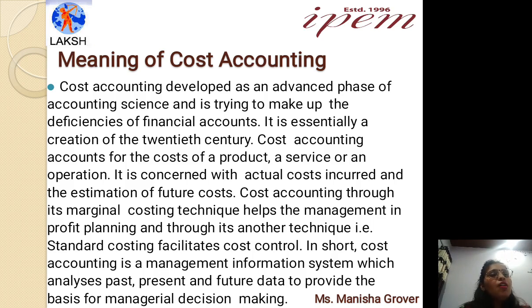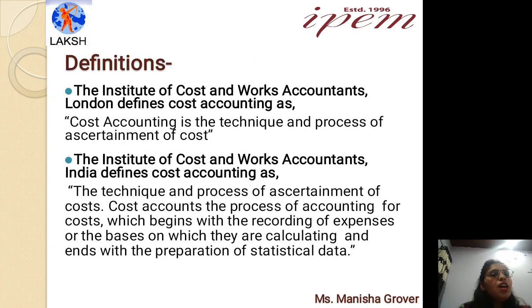Now, what are the definitions of cost accounting? Our first definition is that cost accounting is a technique and process of assessment of cost. In simple terms, cost accounting helps to get the value of the cost. It means we identify cost in terms of money, in terms of values, in terms of the monetary aspects, with the help of cost accounting. Then secondly, the techniques and the procedure of ascertainment of cost.